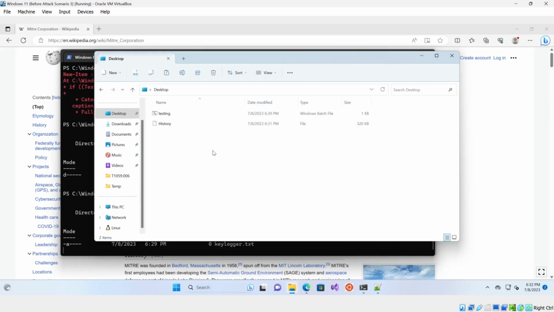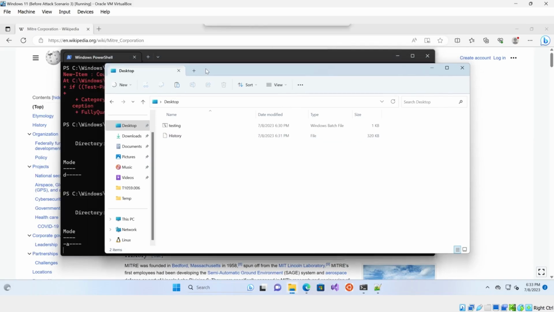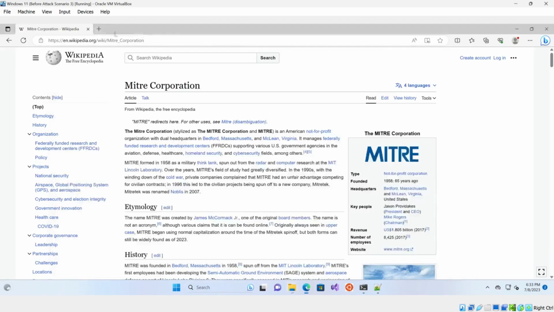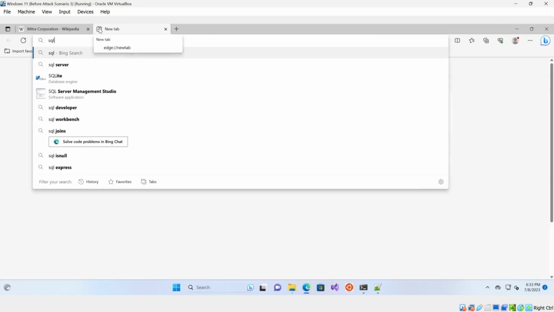And let's throw this on our desktop just so we can easily access it. Okay. Now, if you notice, it's just called File. It's not accessible through any kind of normal means. If I try to open this in the terminal or Notepad or anything like that, it won't execute properly. But essentially what these are, SQLite databases, and we can actually manipulate them.